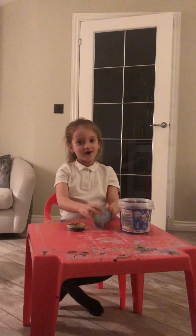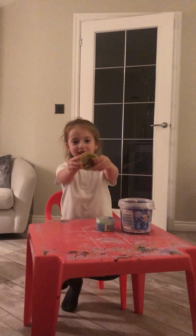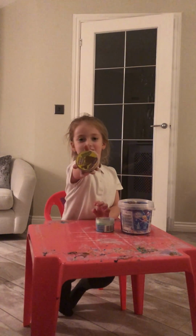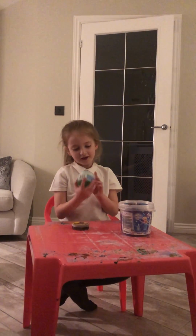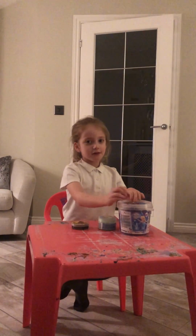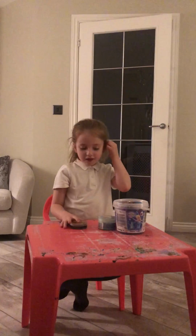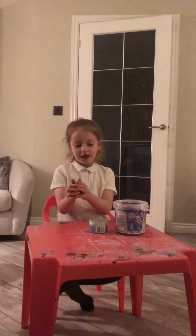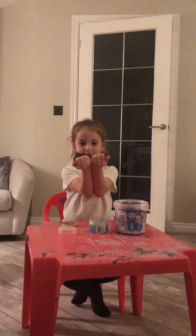So the smallest goes first. Like, this is this slime. There you go. And it's like this slime. There you go. And this is the biggest slime. There. So yeah, like I said, the youngest goes first. Here's this brown colour slime.